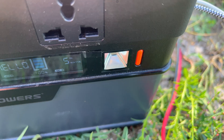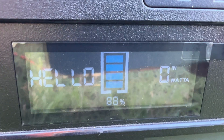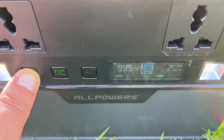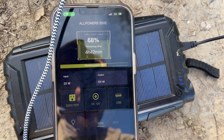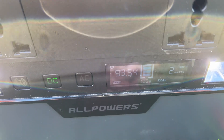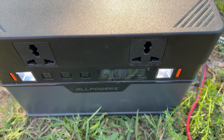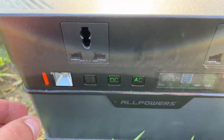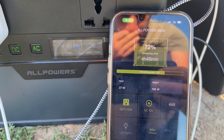The power station also has two 1-watt lights and a small illuminated screen showing battery percentage, input/output voltage when turned on, and so on. It also has Bluetooth and can be monitored via the All Powers app. Overall, these features are very useful and I've personally used all of them with no issues — except for the DC output, which I haven't tested. The iPhone app, at least, is a bit wonky and could be improved.